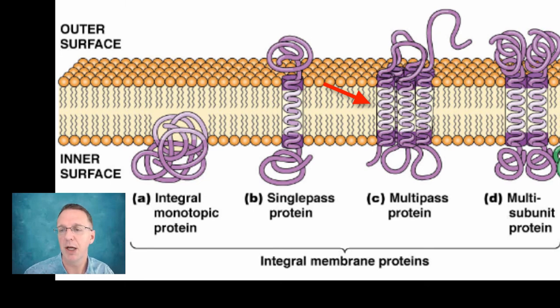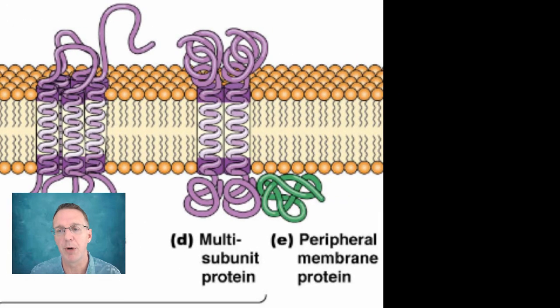The second one, the peripheral membrane proteins, are definitely associated with membranes, so they're still membrane proteins, but they're not embedded into the hydrophobic core at all, and rather they are held onto the membrane by interacting either with the phospholipid bilayer heads or with a hydrophilic portion of an integral membrane protein that happens to be sticking out of the membrane.